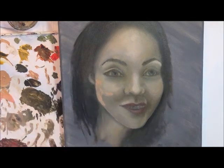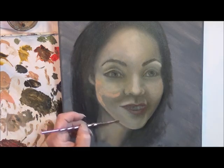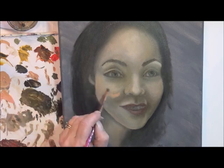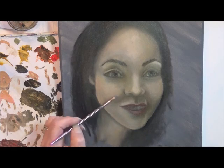Sometimes you can just let it dry and then go back in, but for this video we just went right directly back in over top of the wet paint instead of letting it dry and then doing thin layers of glaze coats.